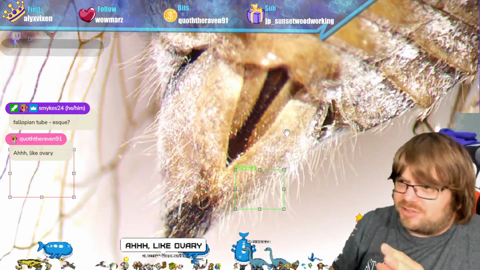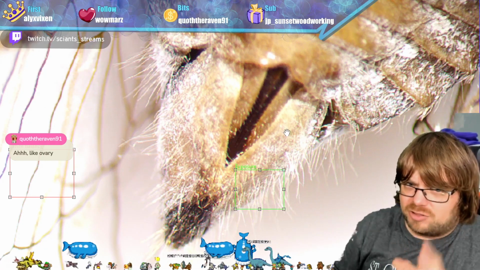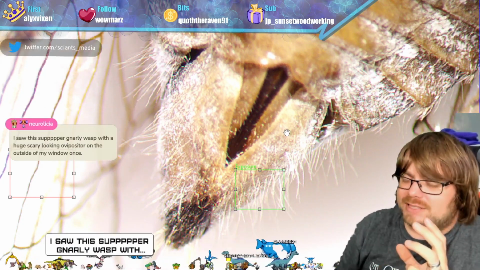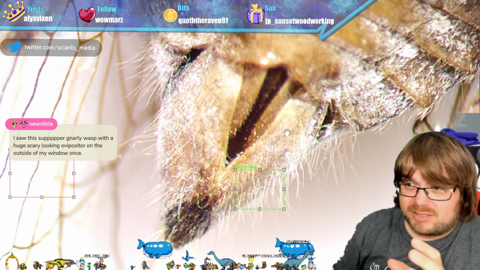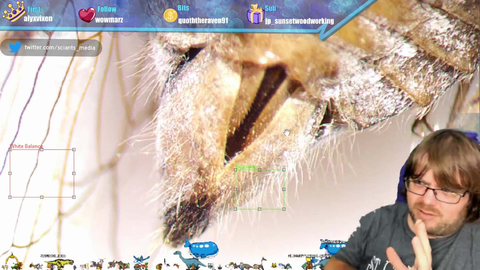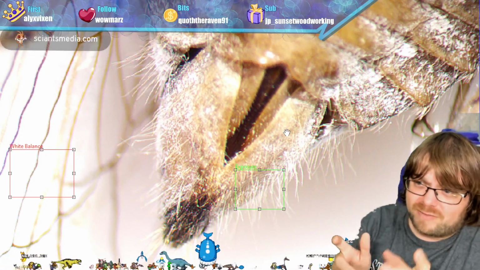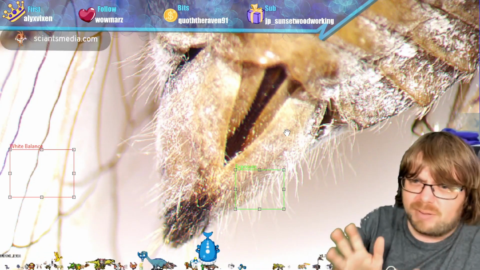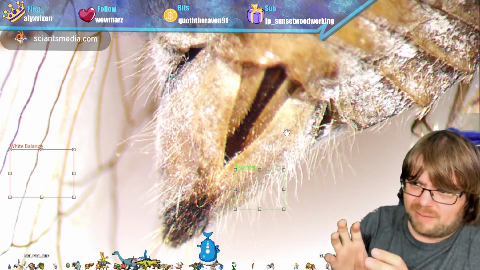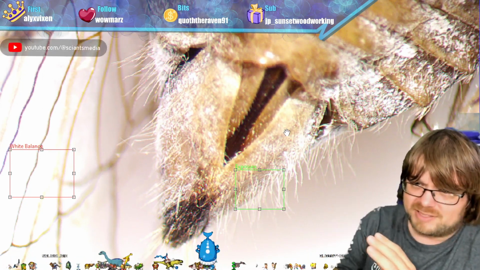So fallopian tube, Smikes, is the tube where the embryos develop. However, in insects, there is an ovarian duct. Above it is where the eggs develop, and then the duct is where they're laid. It looks structurally like the fallopian tube if we were to draw it out, but the embryos don't develop in the oviduct. They're just fully developed at that point, and then the eggs are deposited and laid.